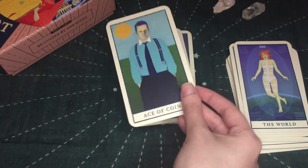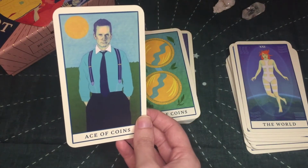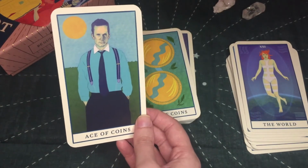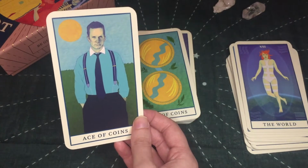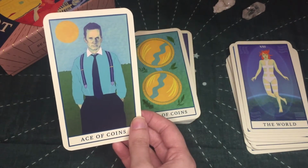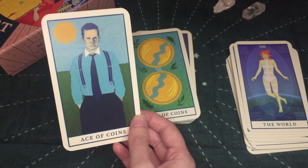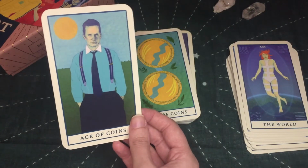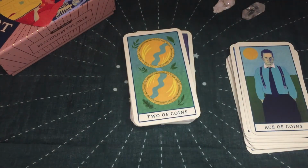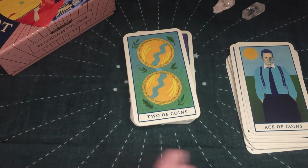Okay, so this is what I was talking about. So here's our Ace of Coins. And again, they didn't bother explaining who these characters are or what films these are, which again, thankfully, I did recognize the four of them, or at least I think I did. This is Michael Douglas as Gordon Gekko in Wall Street from the 1980s. So I think a really great choice for Ace of Coins. So I quite enjoyed that one. Again, I just wish that the guidebook was a little more comprehensive and included all of the characters.